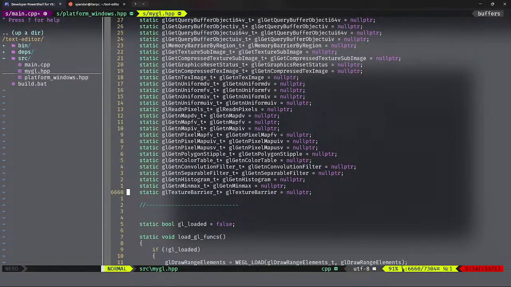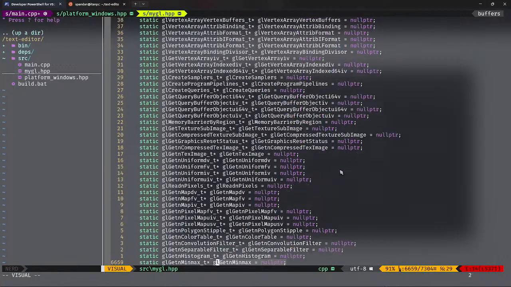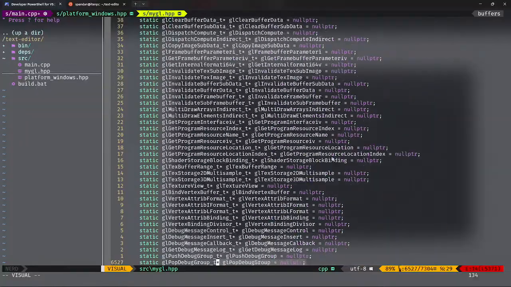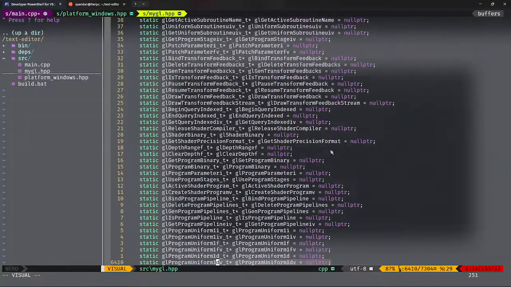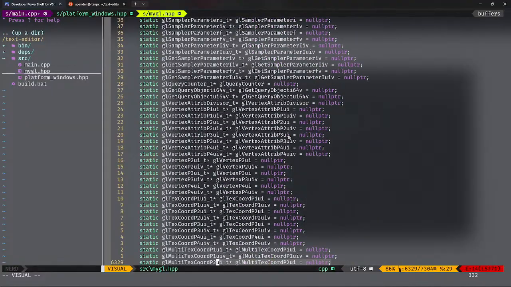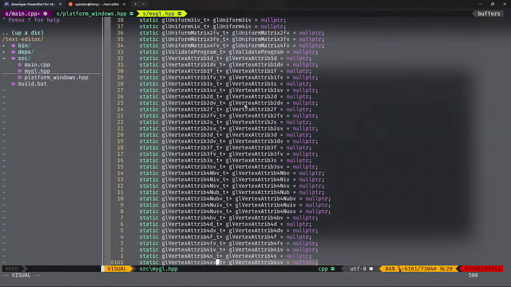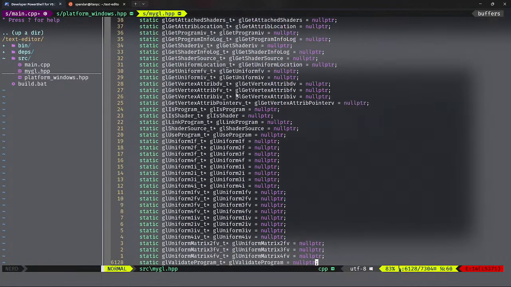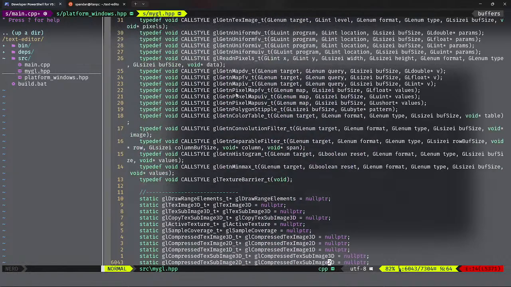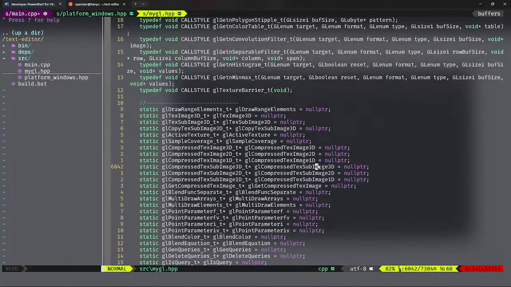First you create a function signature, and then you create a static variable with that function name. This is how you load functions at runtime, because what you're essentially doing is reading from the DLLs the functions that will trigger the GPU. These functions are written for the GPU, for the OpenGL implementation, by, for example, NVIDIA if you're using an RTX GPU. NVIDIA has written the actual hardware implementation for this function pointer.